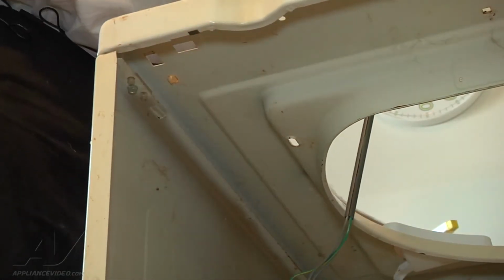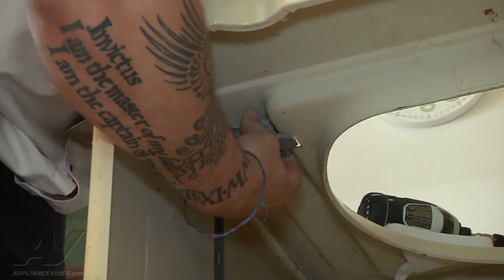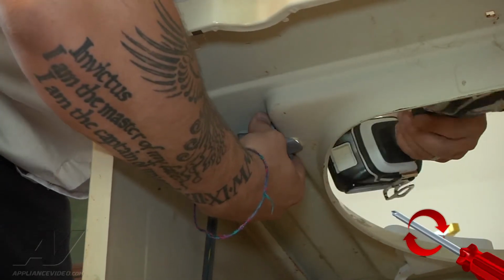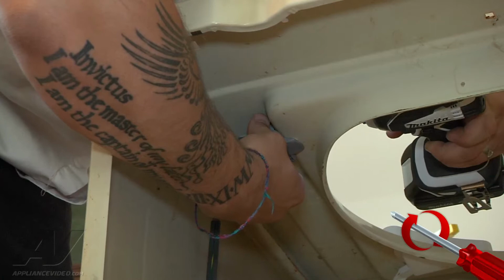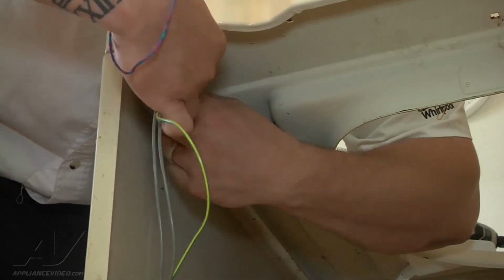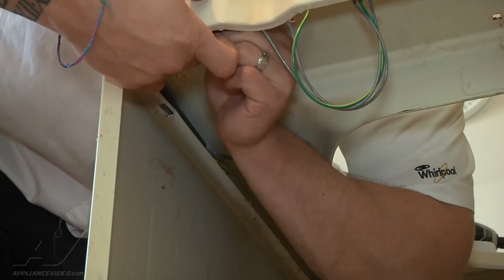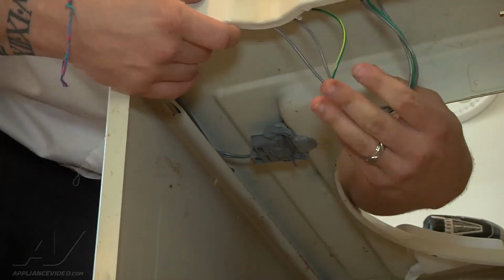I'm going to go ahead and we're going to remount the switch, the screws we took out originally. I'm just going to hold it in position. So our switch is mounted. I can go ahead and plug it into the place where it snaps in. And all of our wires here, we're going to tuck them back up into that clip just by prying the clip open and sliding the wires down just like they are now.